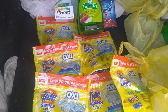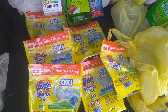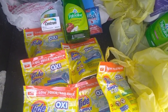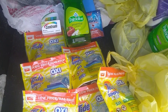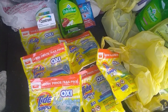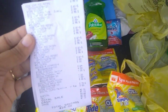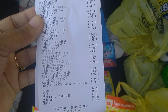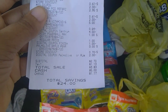I also have six bags of Tide Simply Pods for two dollars and ninety-five cents each. My subtotal was twenty-six dollars and seventy cents. I had the cashier ring up everything, punched in my number, let the digitals fall off — which would be the Finish, the Palm Olive, the Centrum, and one Tide Simply — and then as he pressed total, I handed him five coupons. Using the five off twenty-five, it came out to two dollars and seventy cents subtotal for nine items.